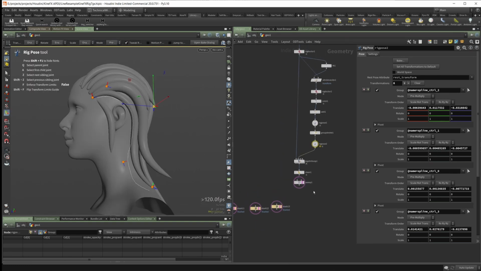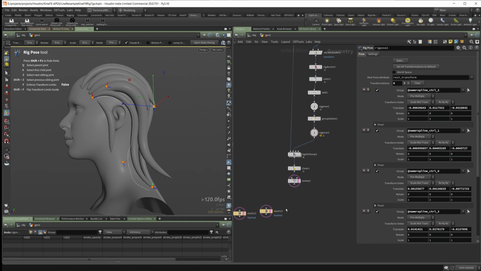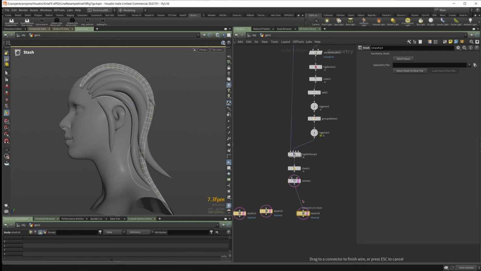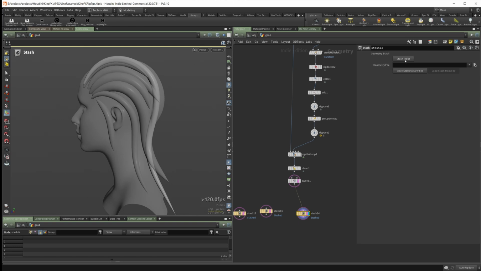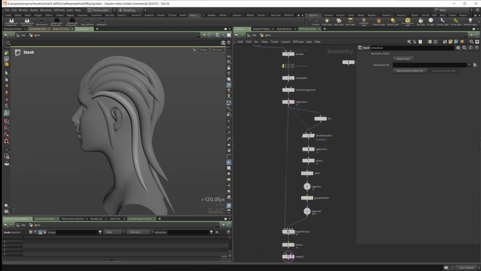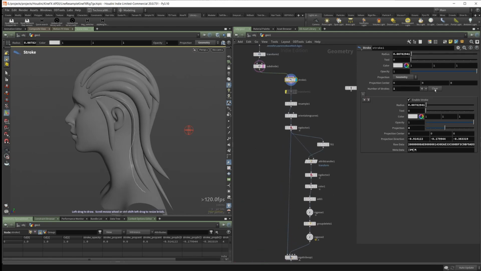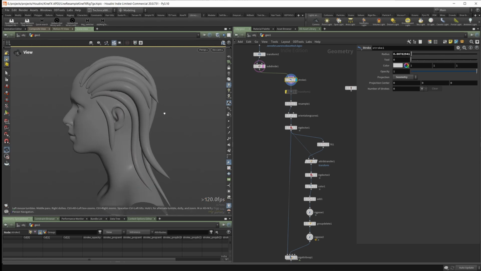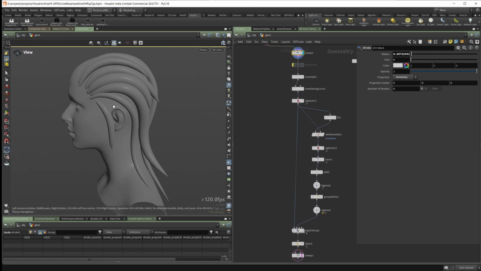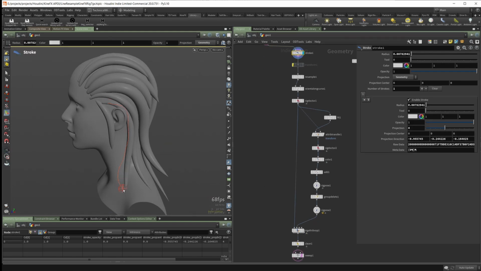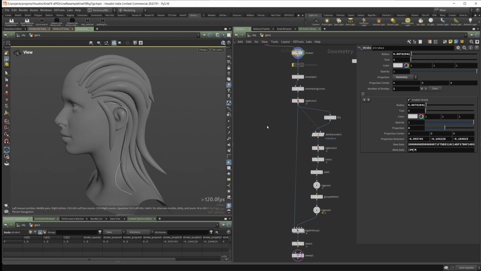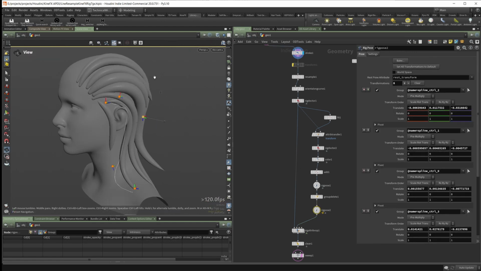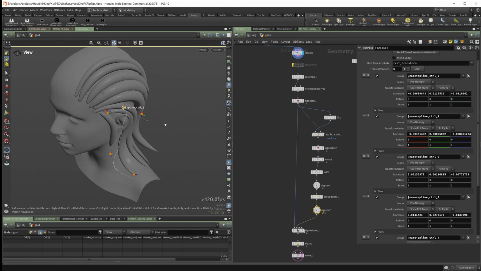All right, for me, to get all this stuff, I have to take a stash node and grab this and then just stash the input, and then just chop it off. And then to create another line, I have to go back to the stroke, pick the stroke, and then hit clear. And that's the stash that's just up there. So if I hit clear, then I can come in here and start drawing another line out like this. And then go to my rig pose now, and then start to manipulate this one.